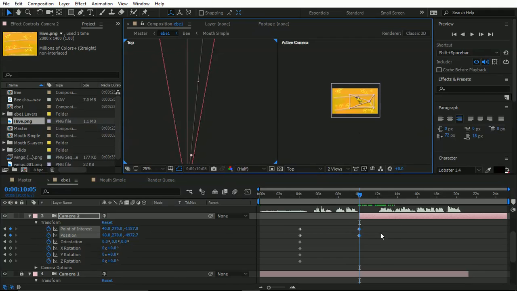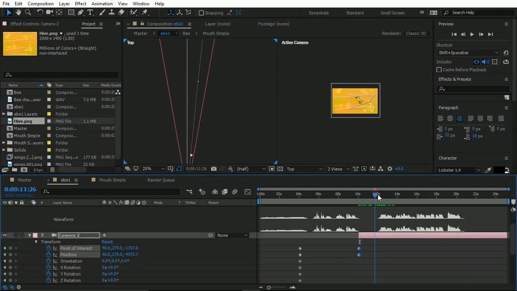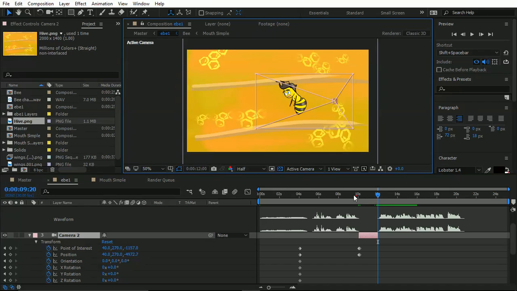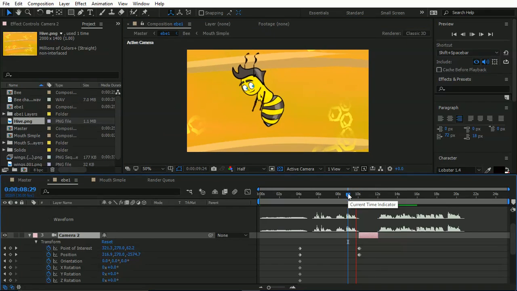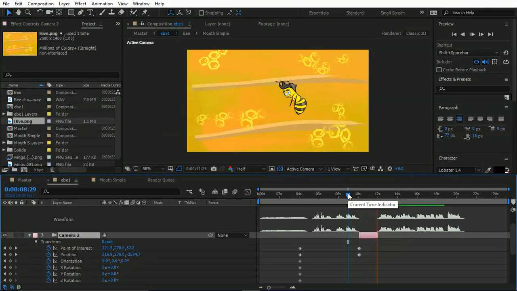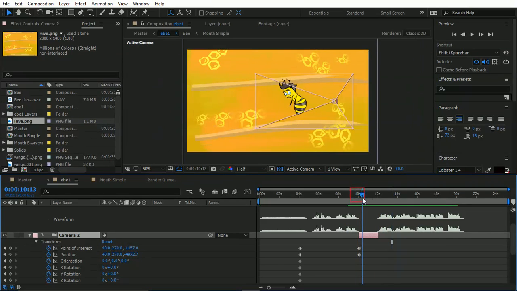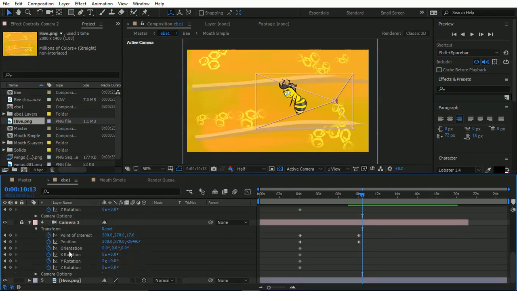Awesome. And let's find again where this shot ends. It'll be about here. Let's zoom back in, go to one view, and see how that looks. I think I'm actually too far zoomed out.